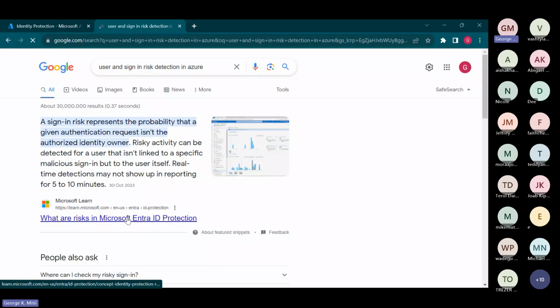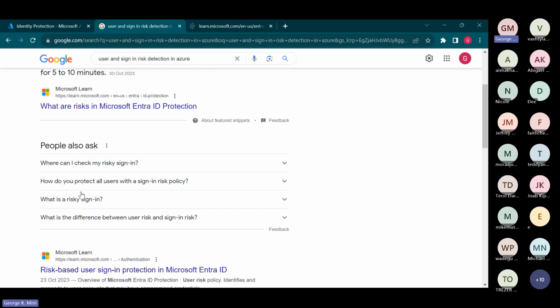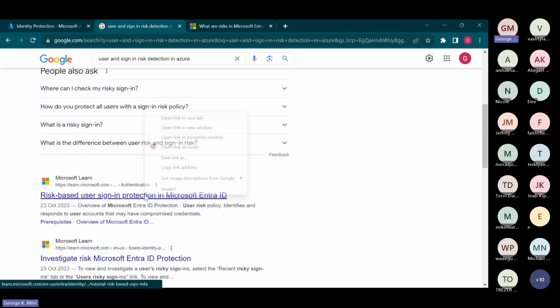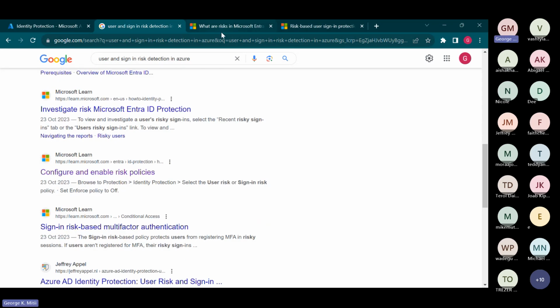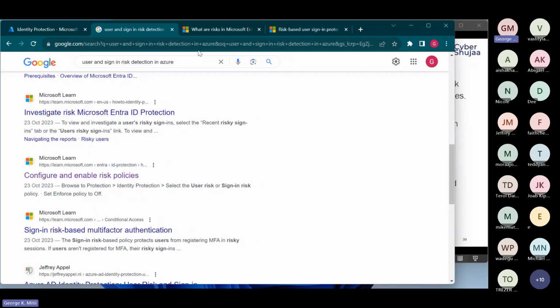I'm not sure if it's this one, but anyway, I've left you some of these links in the slides. Let me see if it's right here.